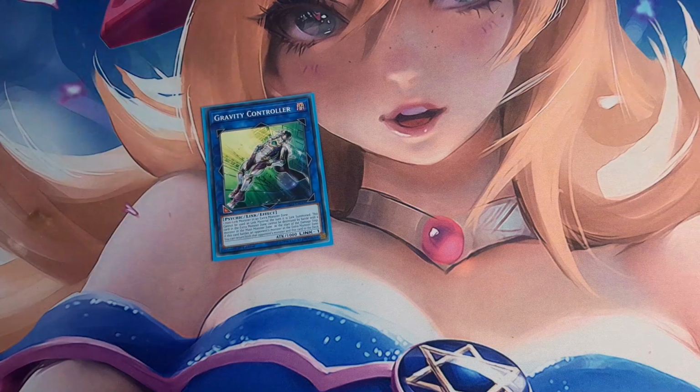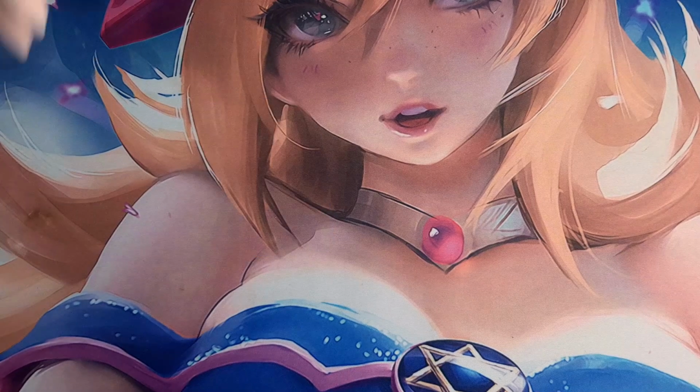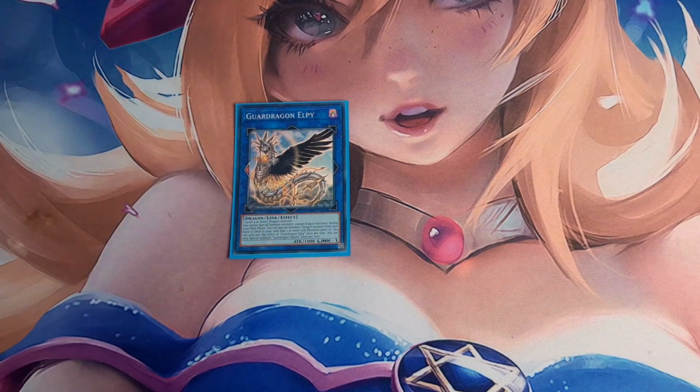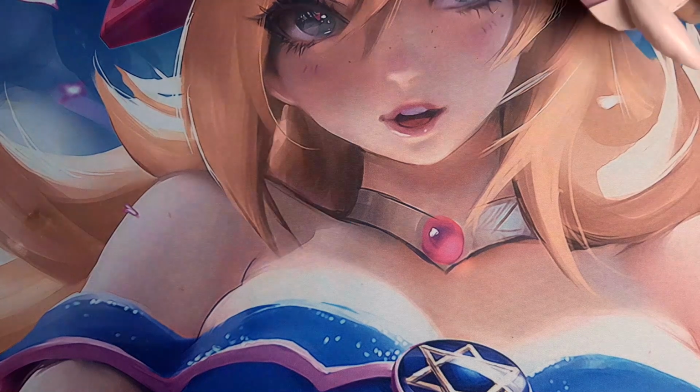Into your Link monsters. First off, we play Gravity Controller. The only reason we play this card is so we can get rid of Winda when we have an OTK. So next up, we play Guard Dragon Elfie because of the Royal Legacy Guard Dragon plays. Also, if you brick with a Dragonmaid monster and a monster reborn in your hand, you can link into Elfie, monster reborn back your Dragonmaid, and at least you can make Heretic Spheres.